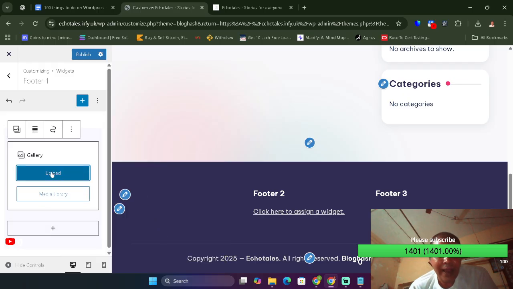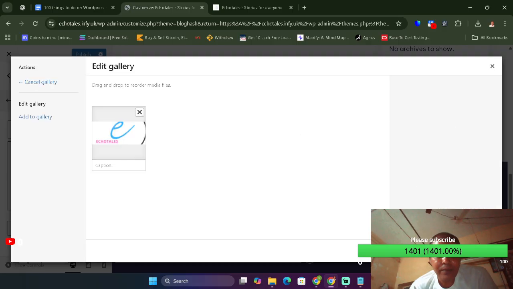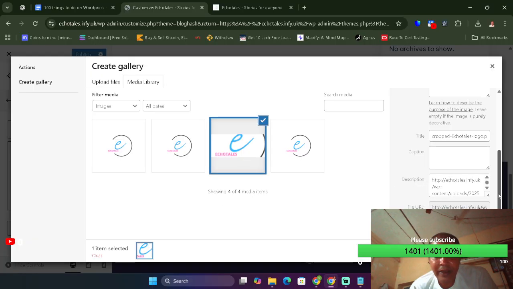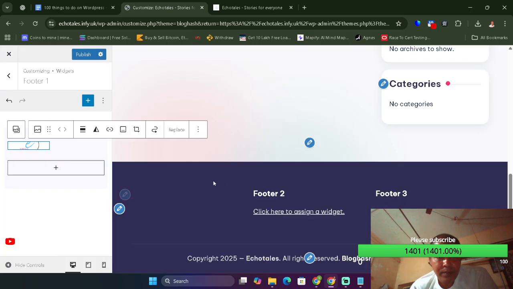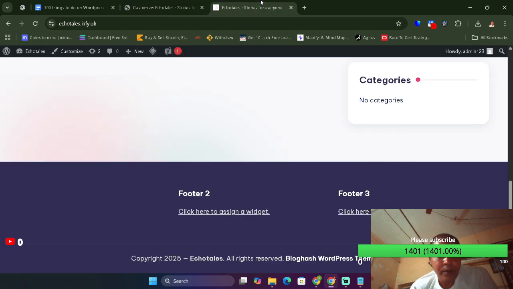Let's try adding a media, for instance. I will just add this media itself. I don't want to create a gallery. I just want to use this media file. Okay, there you go. Once you publish it, you will get that here.